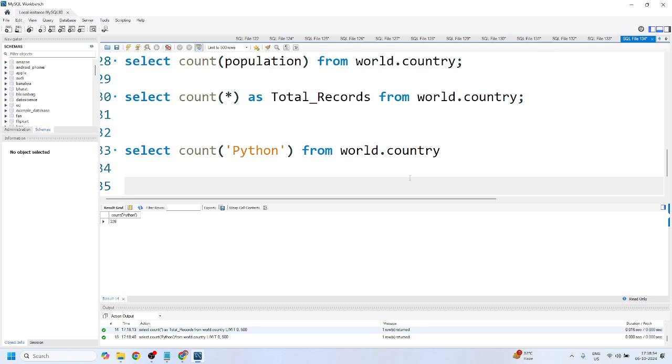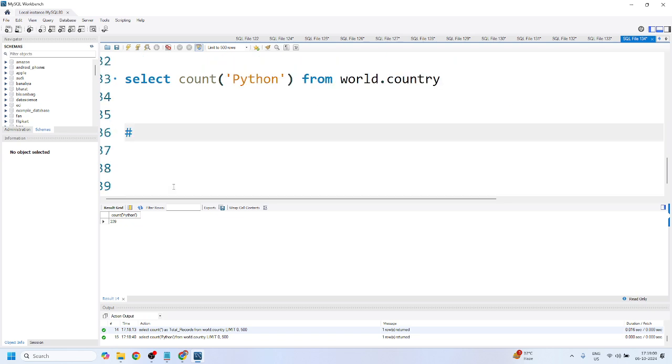So these functions are called aggregation functions. The basic statement to use these types of functions is that we have to use the group by concept. Deep sir, can you explain what you understand by group by concept?